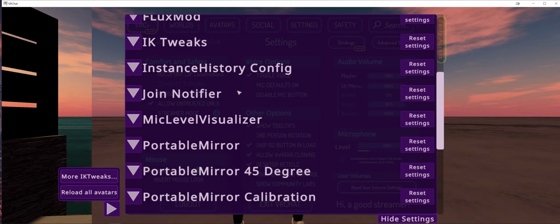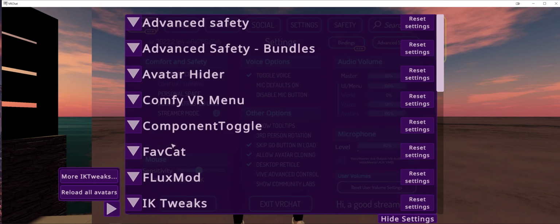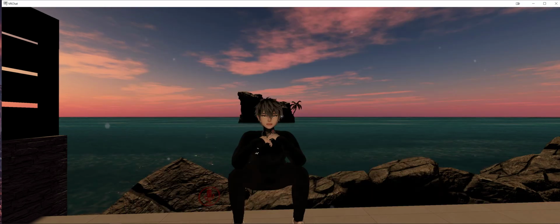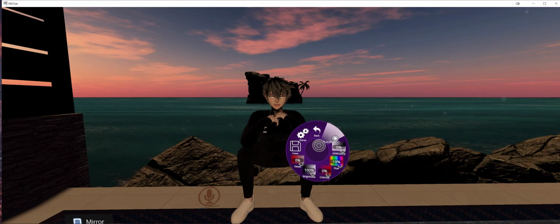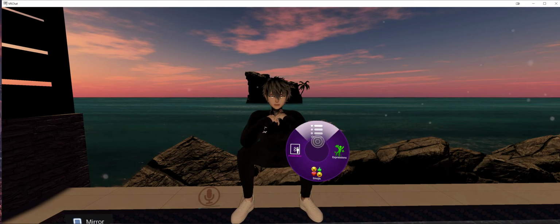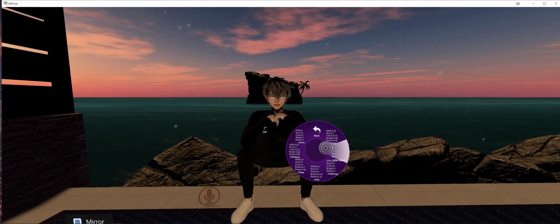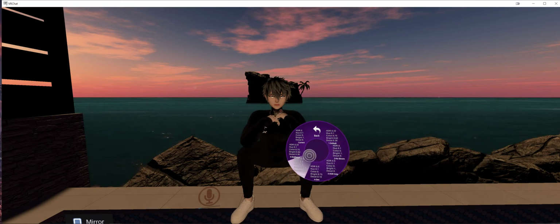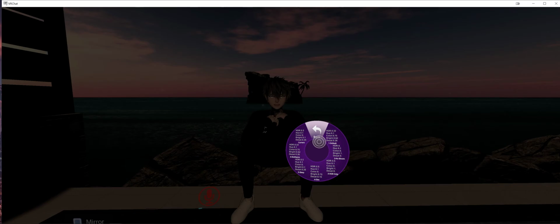There are two other mods, I should say, that I want to show you guys, and the next one is going to be Flux mod. So for this mod, if you go into your radial, go to options, go to Flux. If you turn Flux on, you could go to presets and you could turn off bloom. You could have sleep mode, and this is really handy.